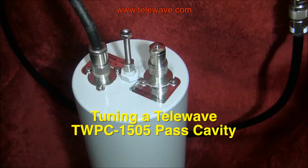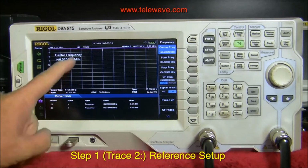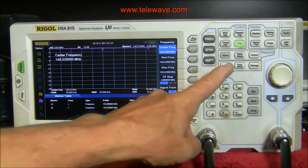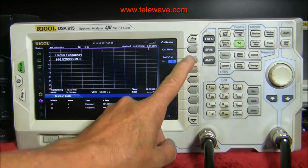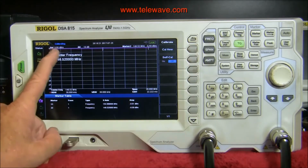This is a video about tuning the Telewave TWPC-1505 with the DSA 815. First thing I do is establish the reference here, but before I do that I usually hit System and Calibrate now. It'll take a few seconds and it goes through its little process.